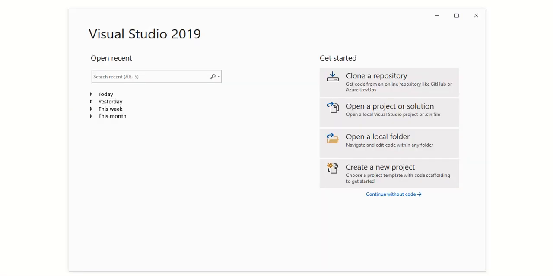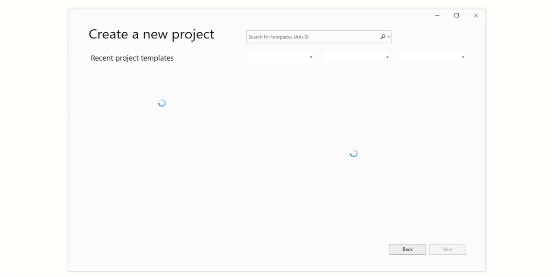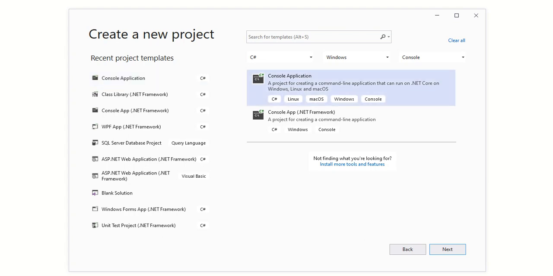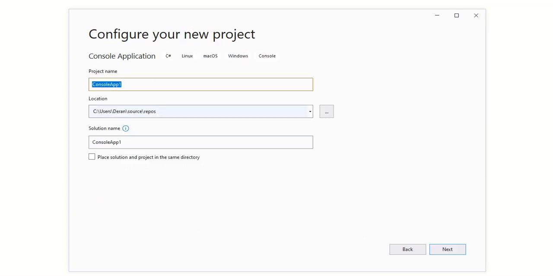I'm opening my Visual Studio 2019. Firstly I create a new project. I choose the language as C#, the platform as Windows, and the application type as console. I select Console Application and press the next button.